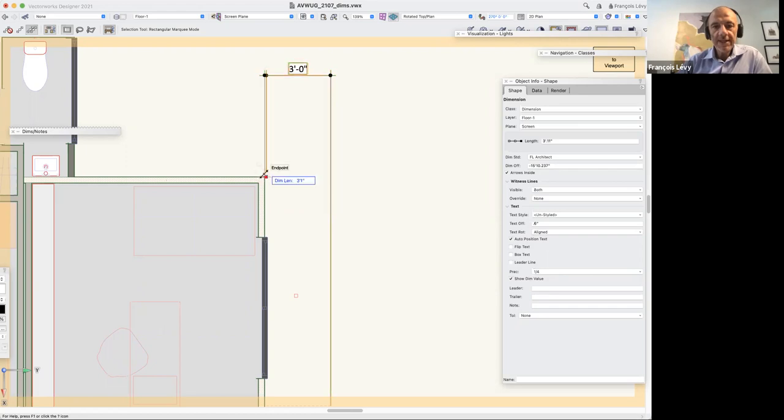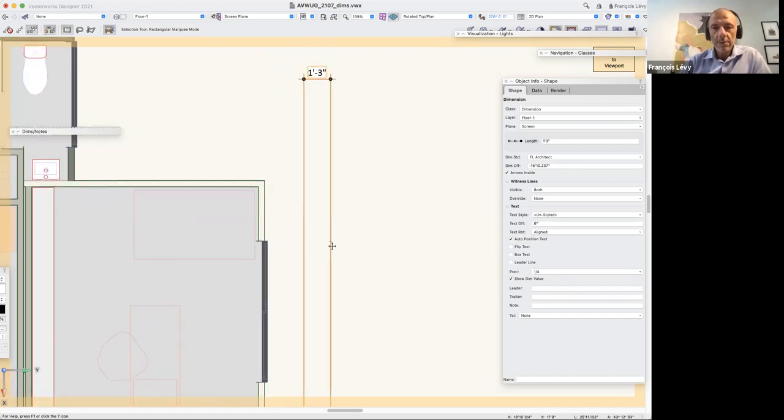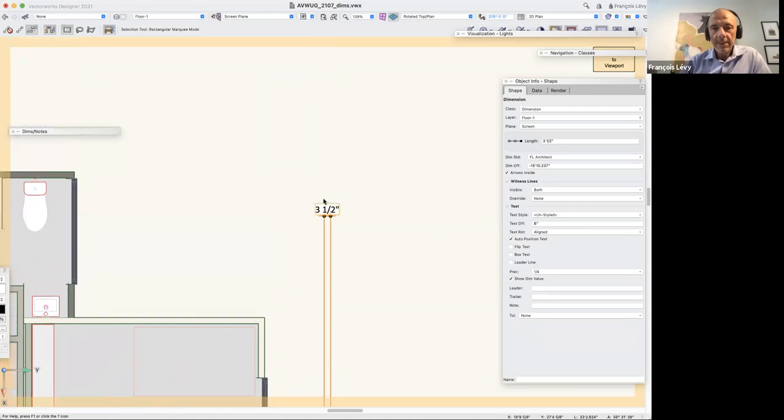Then, of course, if my dimension is too tight, or even tighter than that, say I'm dimensioning the wall thickness, I can click on the text itself and drag it off horizontally, as close or really as far as I want. And I can also move the text up and away. So all of that is pretty fungible, kind of nice for dimensioning in tight spaces.